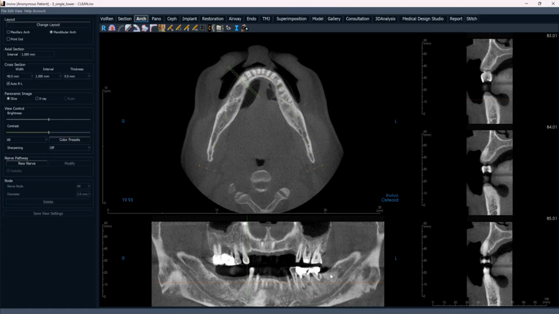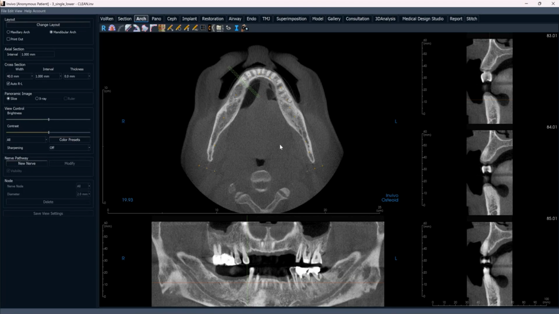Now let's crack into the software using the new user interface that we're seeing here and run through a few cases together. I'm going to briefly give just a high-level overview of some of these features in regard to some of our more commonly used treatment planning modalities. The first being our implant planning functionality. So we'll dive right in here to this specific case that I've got up.